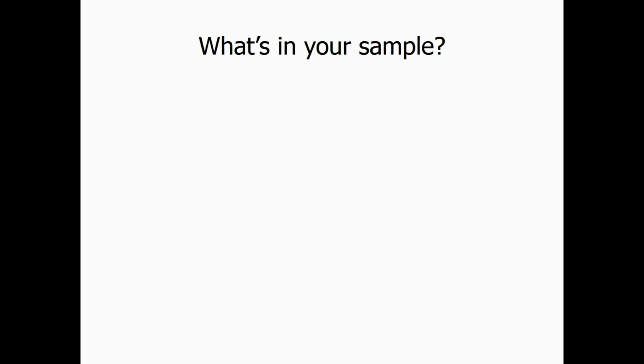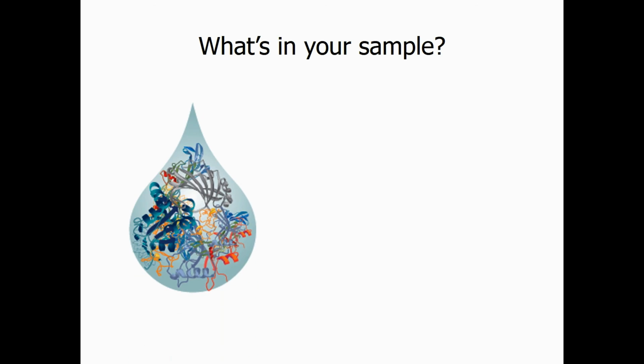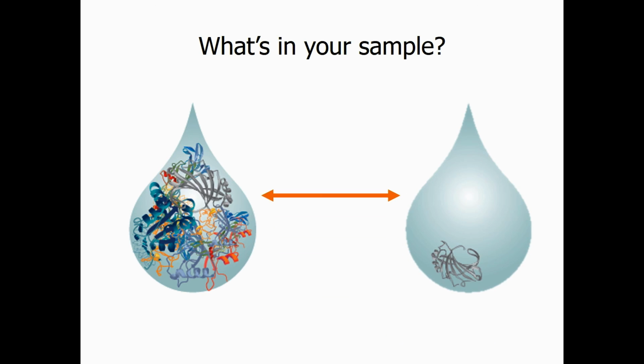Thank you, Patricia. We're going to talk today about your sample. Most of the time, the most valuable thing in your lab is the sample that you've been working on. That sample might be a tissue sample from a patient. It could be a complex cell lysate. It could be a protein therapeutic or anything in between. But that's a sample that you put weeks, days, hours, a long time into developing and making. And you've built that sample in order to answer some kind of scientific question.